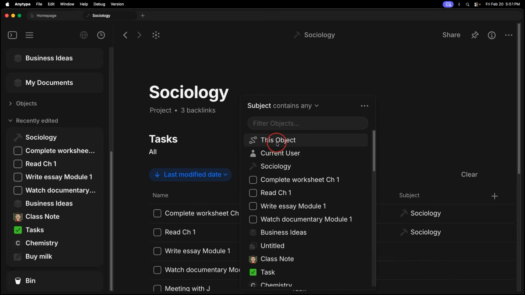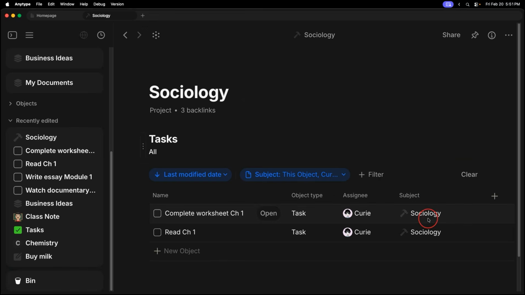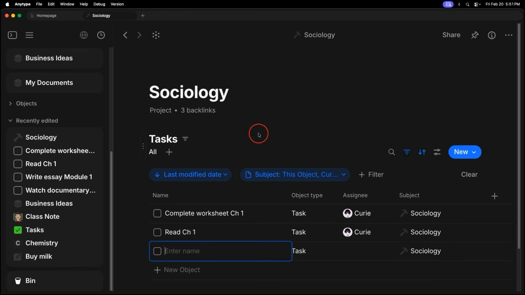I can select this object, which means it's kind of like self-referring. So it's only subjects that are this actual object, which means, really cool, that you can create a new object and it's automatically assigned to the object that you're on, so to sociology.